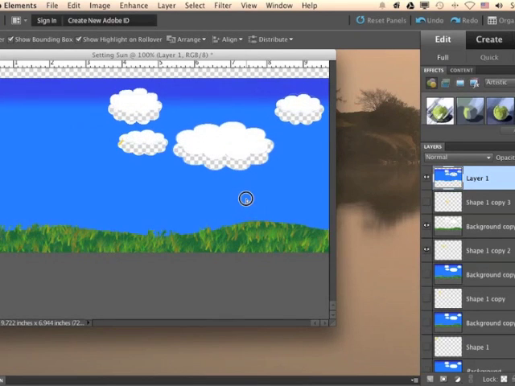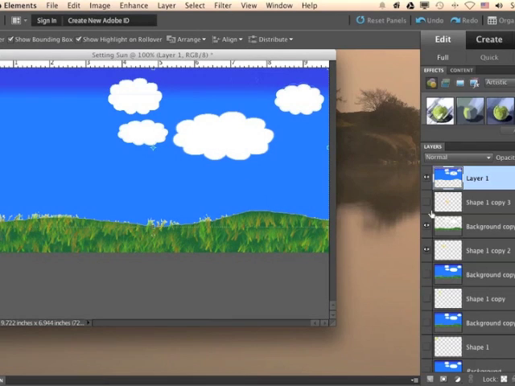Okay, so this has got to come up. Bring out our sun, and our sun here is being covered up by the blue sky here. So let's fix this. This background layer is going to have to be up here.